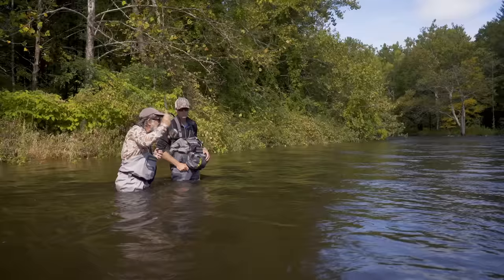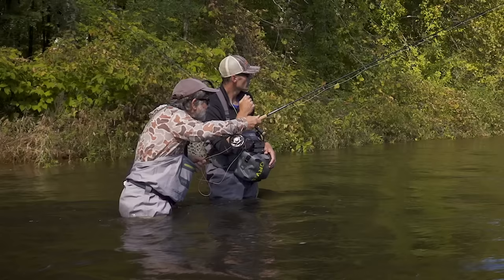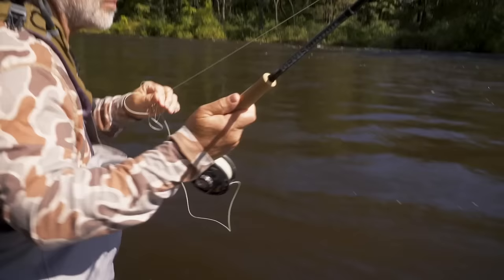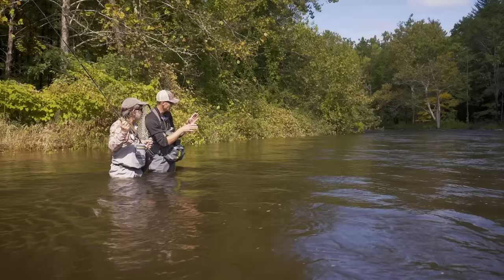But George, what am I doing wrong here? It doesn't feel right. It doesn't feel like I'm always getting down. The one thing I would change, it's nothing wrong, but we just need to switch based on the conditions. You see how when you're making the cast, you're immediately pulling back on the rod tip. Yep. You're engaged, you're creating tension. We've got deep water, dirty water, fish are on the bottom. So we need basically a sacrificial period of time to get our flies down a little sooner up there.